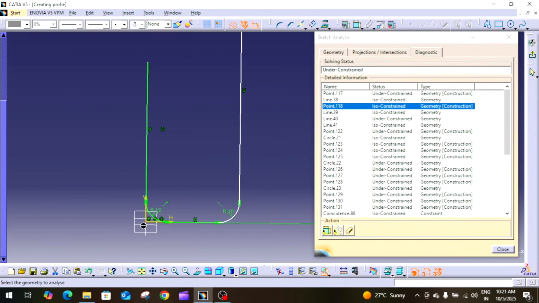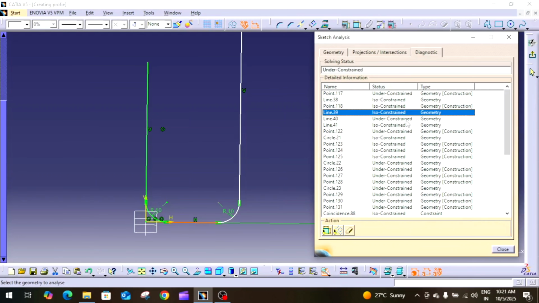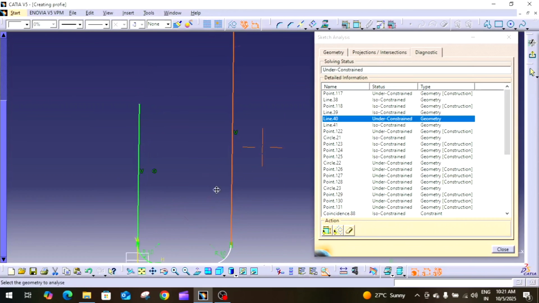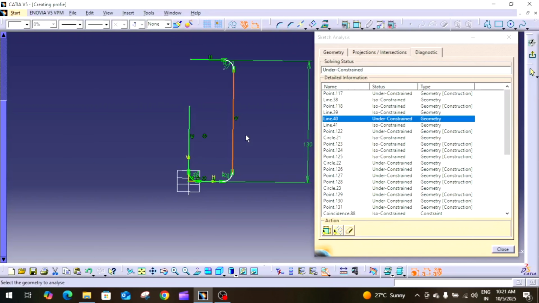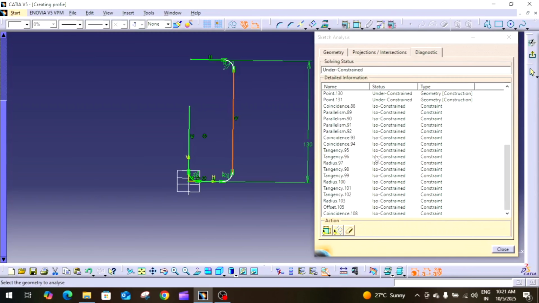Iso constraint means this is constrained to the fixed point. This is also line 40. You click on this one, line 40. This is under constraint, means we don't have this dimension and we don't have this dimension, and also this is open. You can find all the details over here.